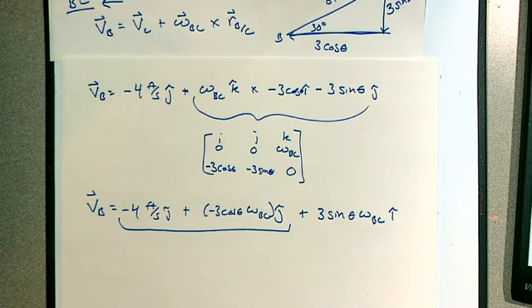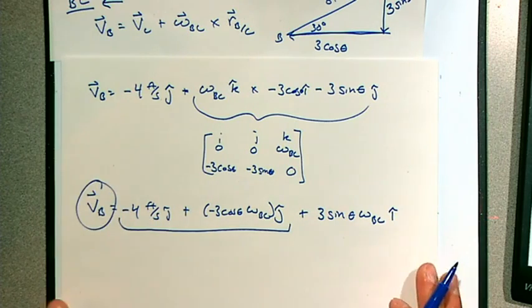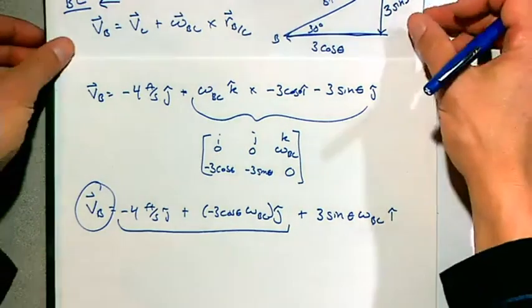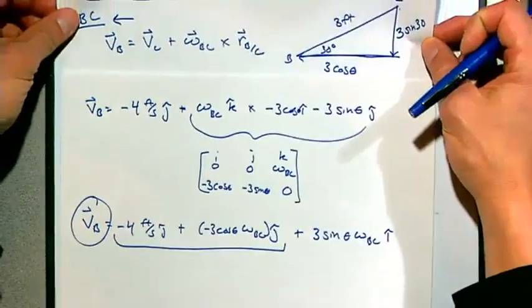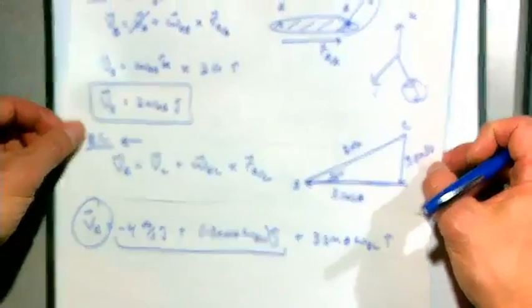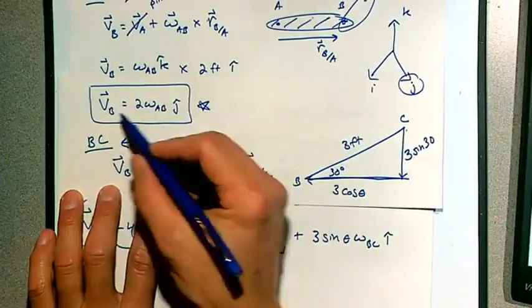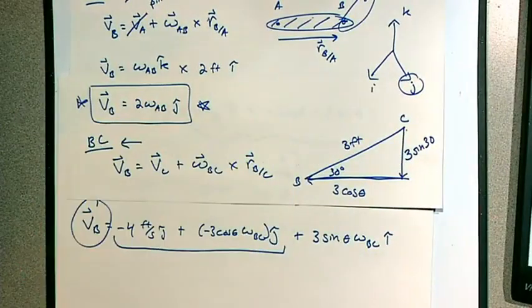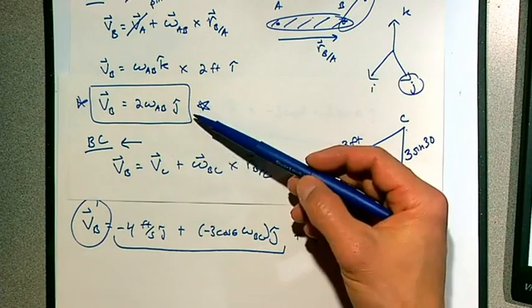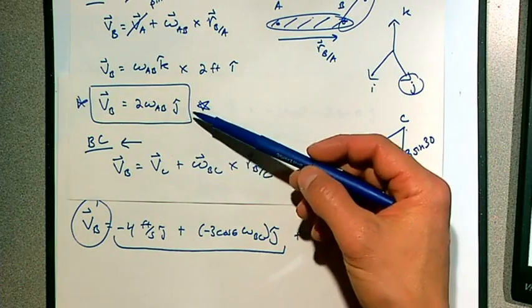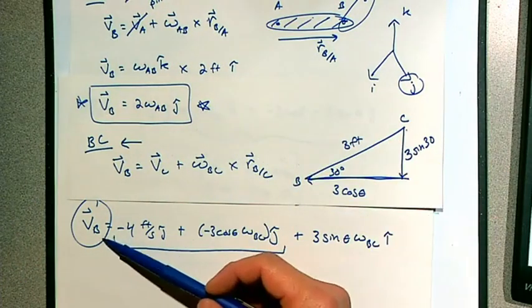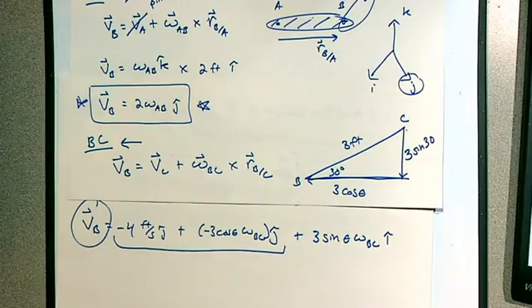So I've got two guys that are buddies in J, one that's all by himself in I. But what do I have? I've got an expression for the velocity of B. I'll take you back in time three minutes. And I've got an expression for the velocity of B. This one just came from the other direction, though. This was my bar AB. This one was from my bar BC. That point is shared, so these guys are equal.